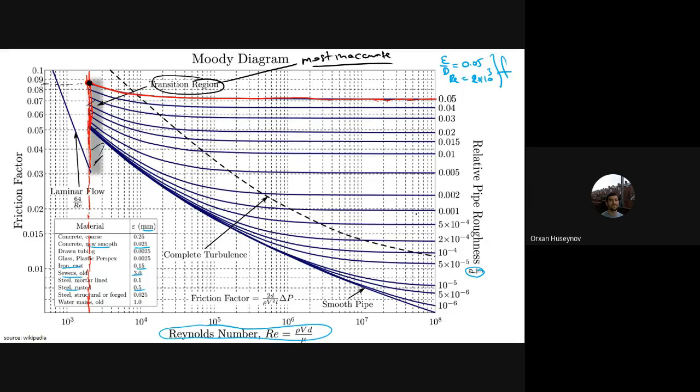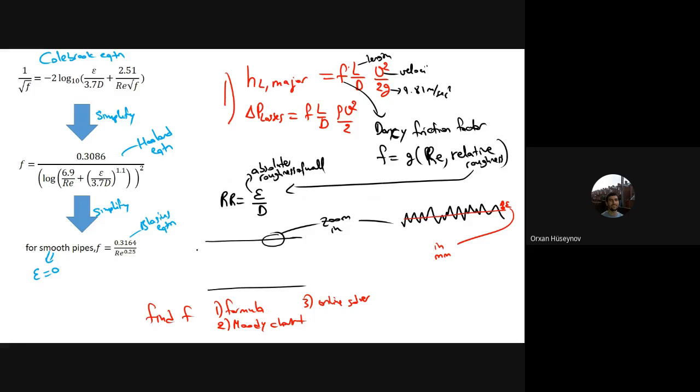But for this chart, for any of the methods here, the f value is not exactly the true f value. You will always have errors. So we will have plus or minus, for example, 15% errors. You have to account for that one. So this is the actual safety factor, 15% plus or minus.